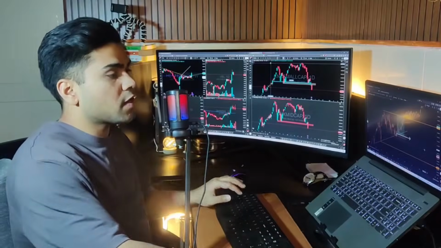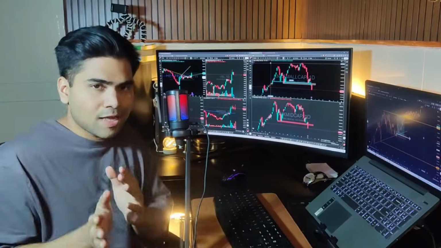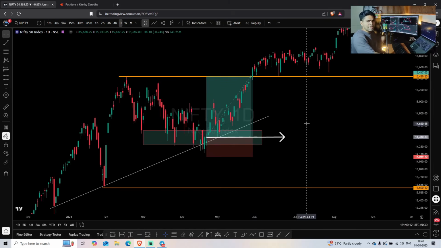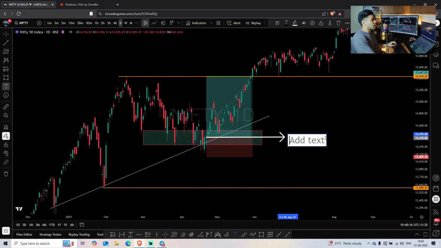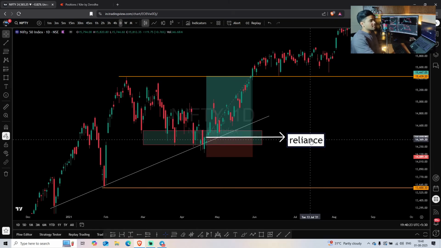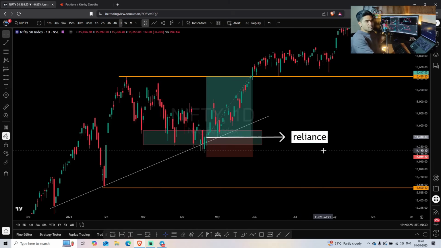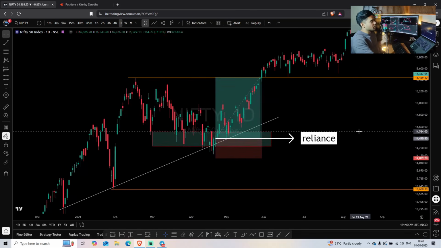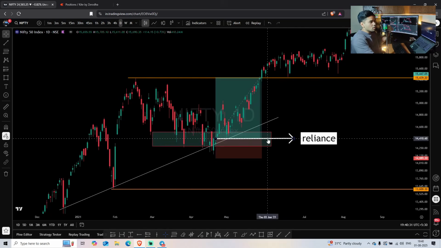After the strategy has been created, you need a broker to place the order. Now I'm not recommending anything here, I personally use Zerodha. So let's say that this is the chart of Reliance. For the sake of example, I want to enter the swing trade of Reliance at this area, right? Let's just imagine that this is not a Nifty 50 chart, it's a Reliance chart. For example, I want to put my trade exactly at this area.